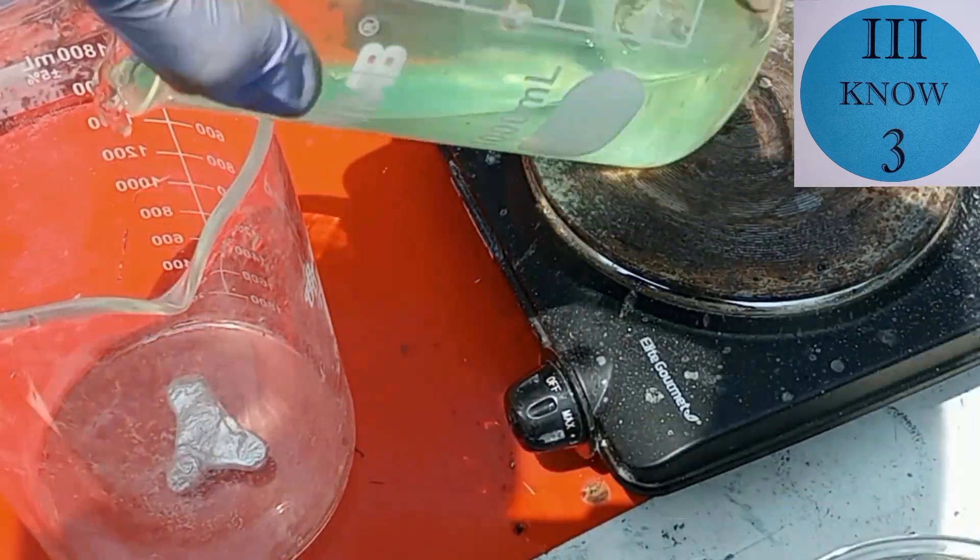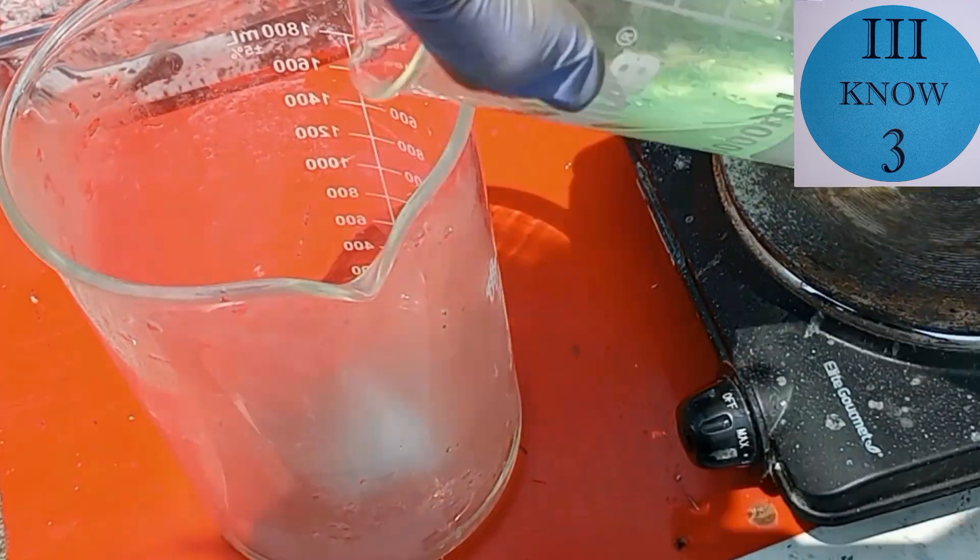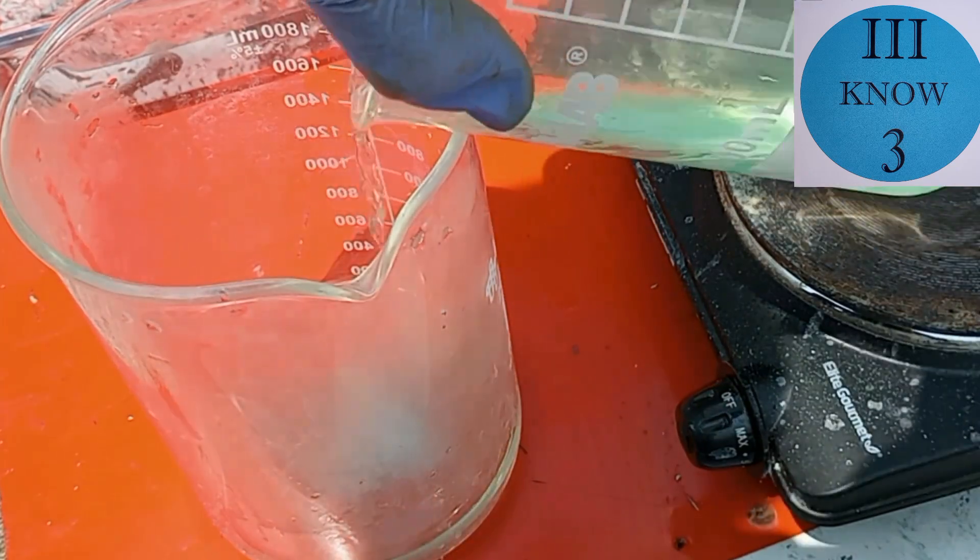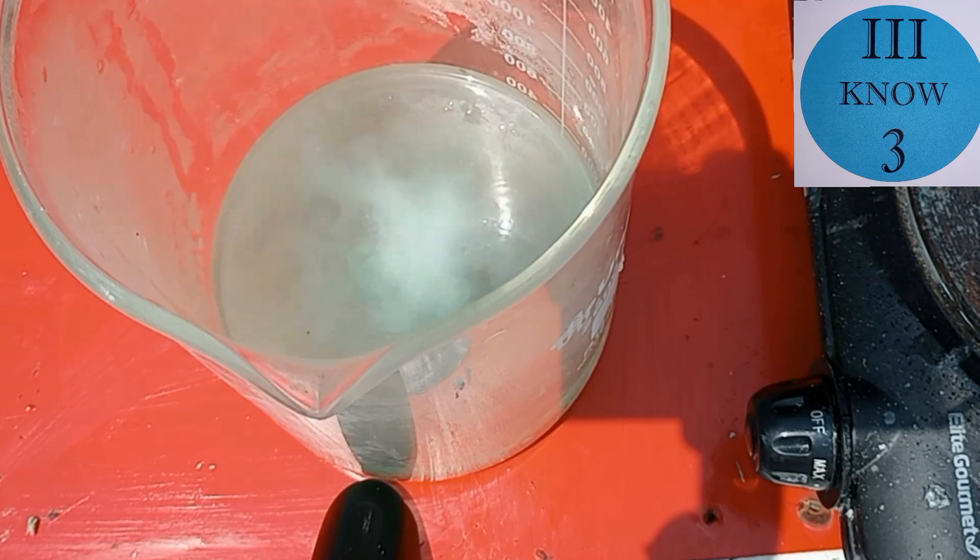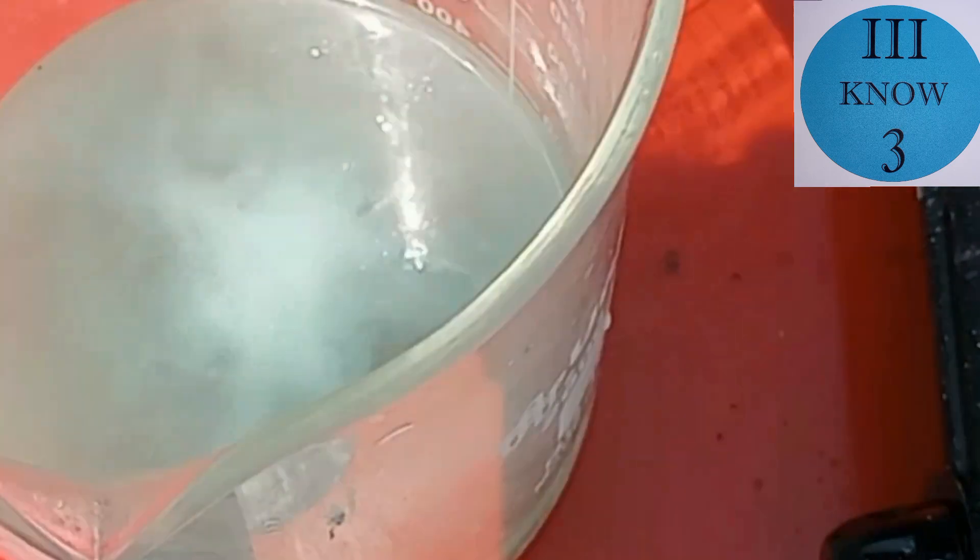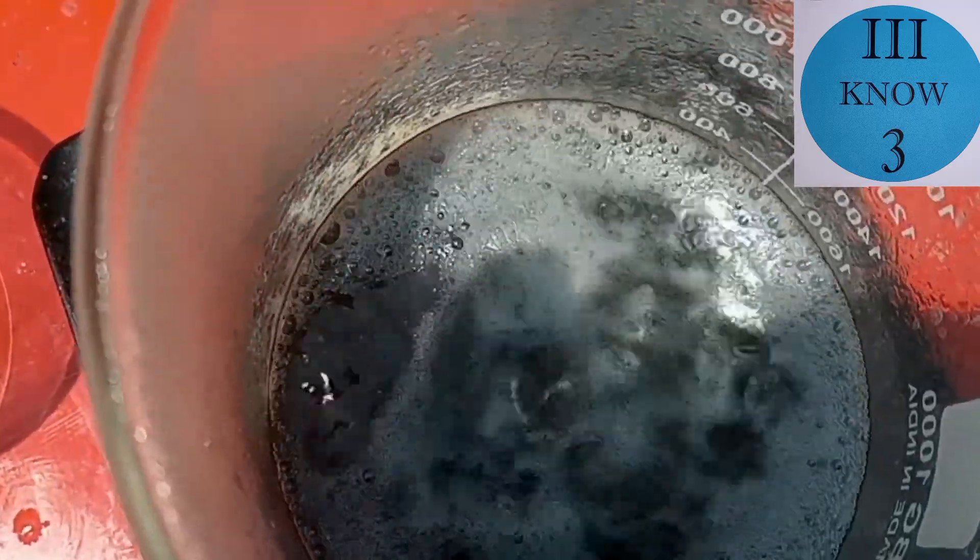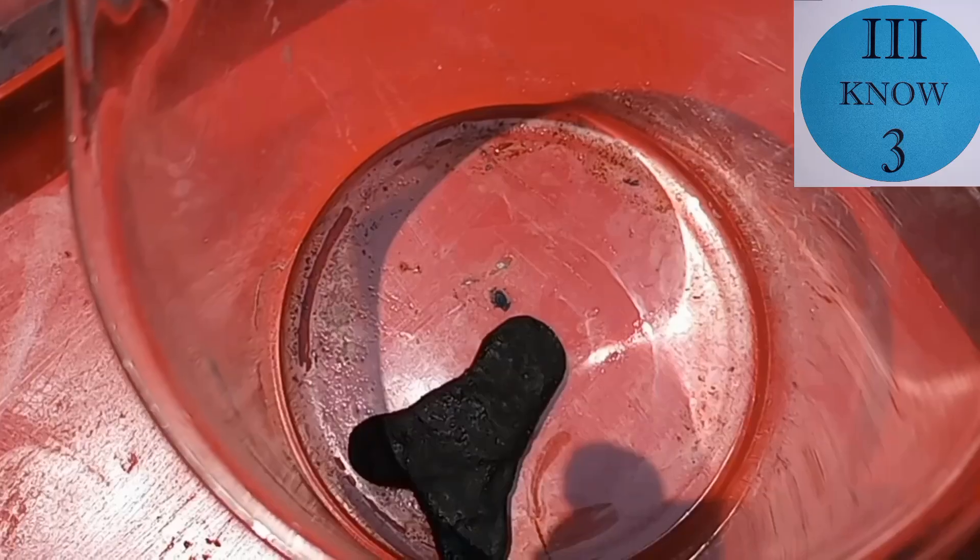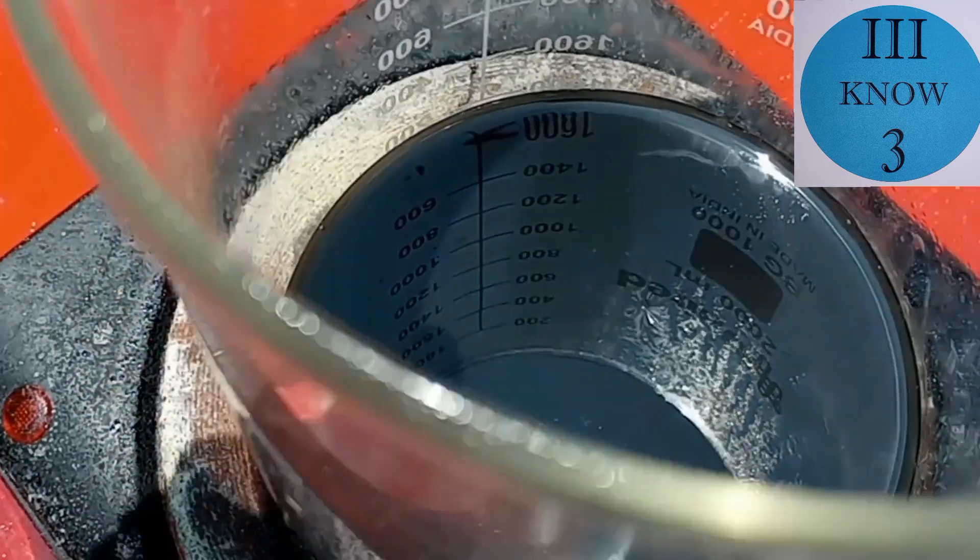So I have to admit it was a little bit frustrating with the yield that I was getting and I think it was because the nickel is getting redissolved into the solution. So I decided I would take this piece of aluminum here and see if I couldn't precipitate out the rest of the nickel. I didn't want to use any more zinc because I've had a hard time recovering the zinc metal once I turn it into zinc chloride. I thought that the zinc would have displaced all of the nickel by this point but apparently not.